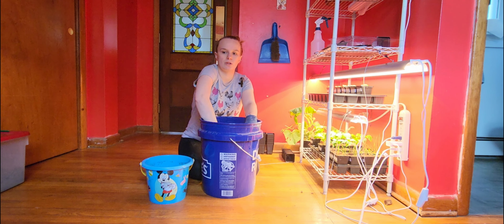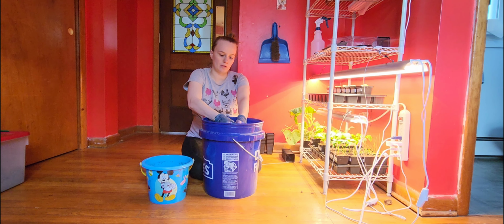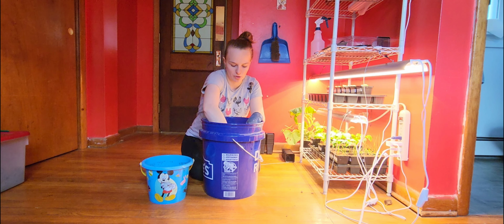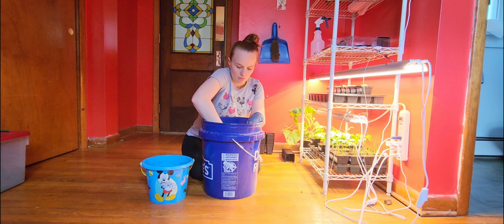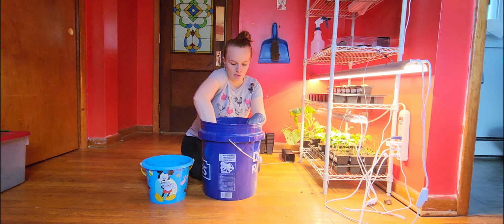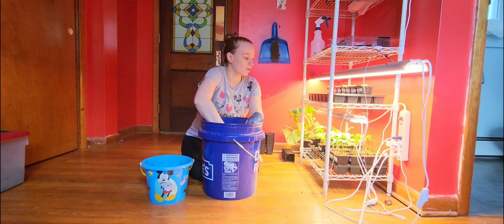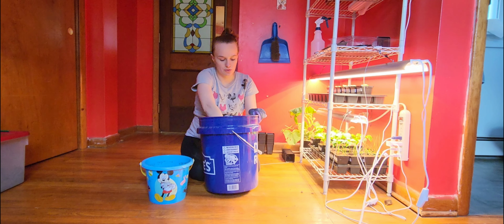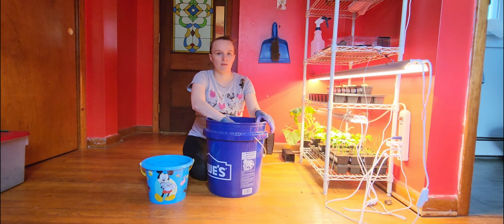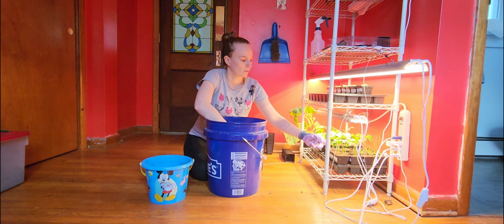I do also want to mention, before I forget, that I have a fan on these seedlings at all times. Besides right now, I turned it off for the video and I have the window open for some fresh air. If you're starting seeds, you're going to want airflow on them. Otherwise, it's just asking for algae or mold to grow, and you don't want that on your seedlings. Another benefit of having the fan on the seedlings is that it makes your plants stronger.